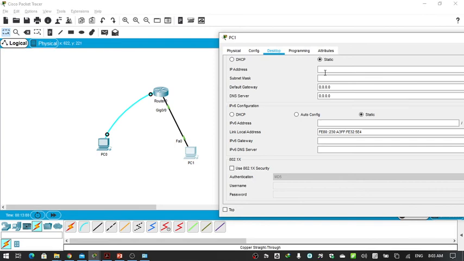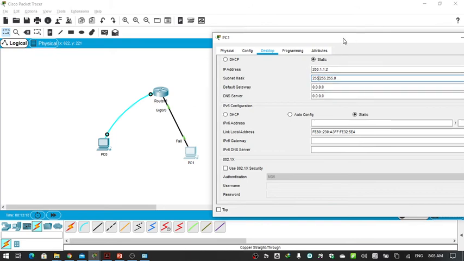I will now put the IP address for this one. Going to desktop, IP address 200.1.1.2, which goes along with the router's IP address, which is 1. So they just increment by one number.